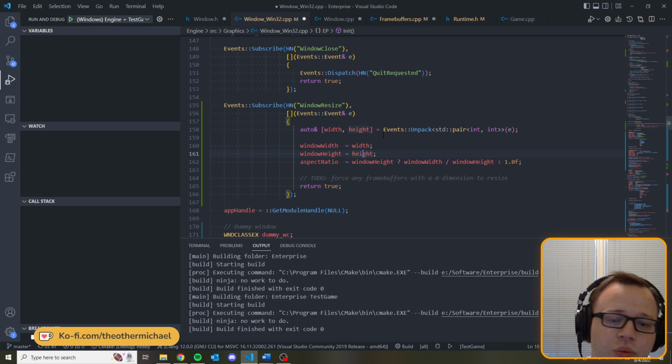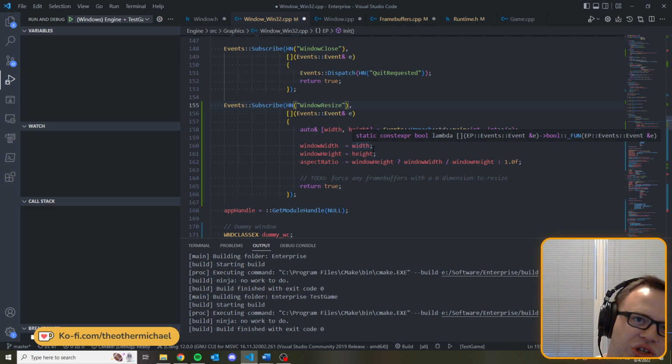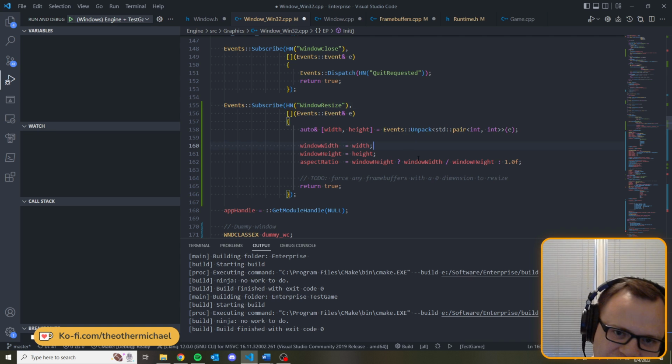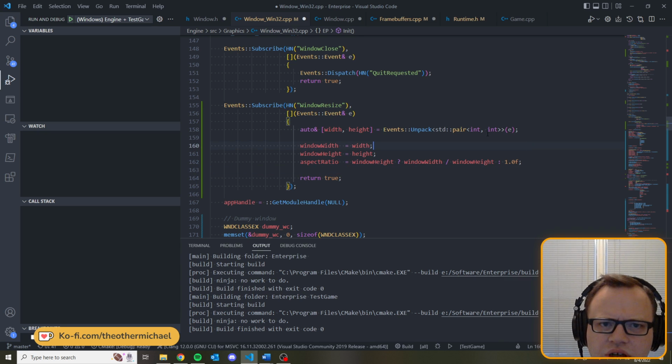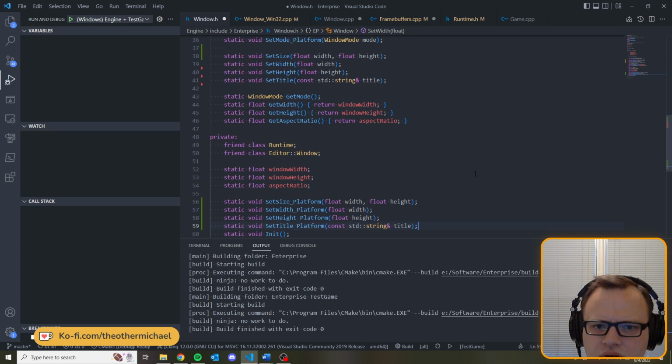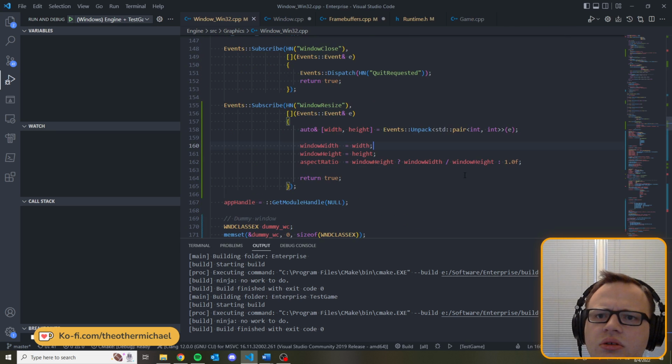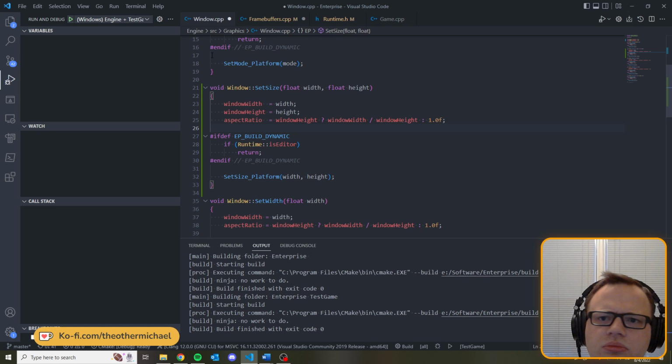Because if we were to invoke resize from a Windows resize event, what would happen is we would be clicking and dragging the border. That would emit the window resize event, and then we would tell the engine code to also change the size of the window, and that's not what we wanted to do. All we wanted to do was update these values. Cool. And that should be good enough. Let's close out of there. There we go, and we'll leave this as it was.